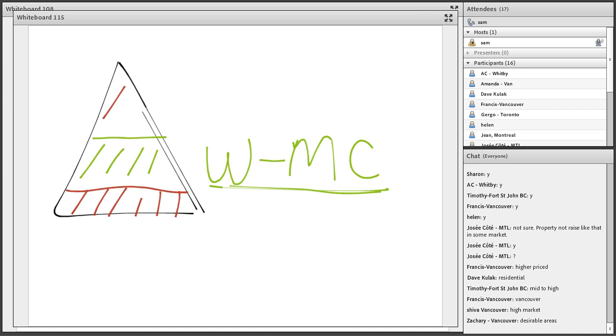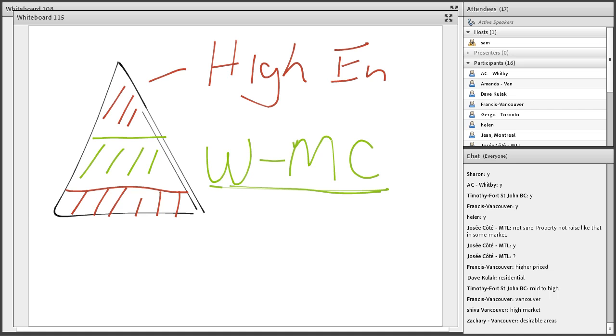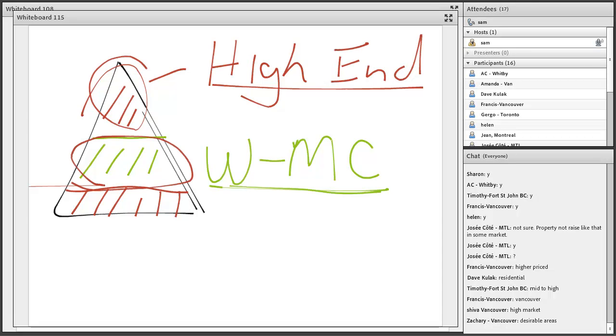Then we got this area, okay? And this area is working middle class areas. Now, why do we want this area? Because this area, unfortunately, up here is also red because this is high-end prices. A high-end price, you can have less people looking for these houses, okay? But these houses here are the working class, desirable areas, working class to middle class areas.